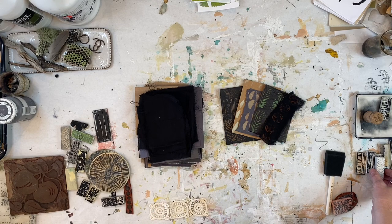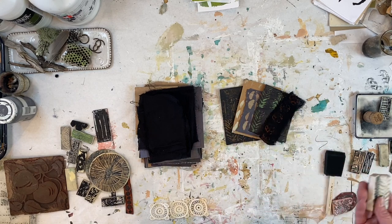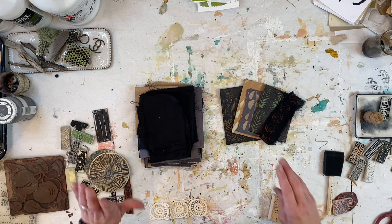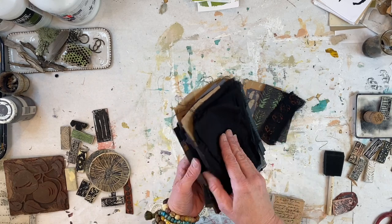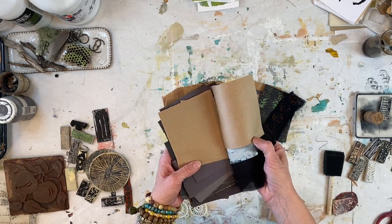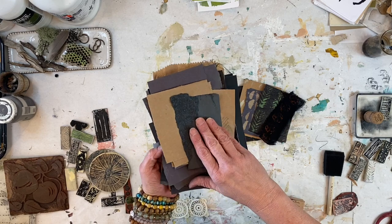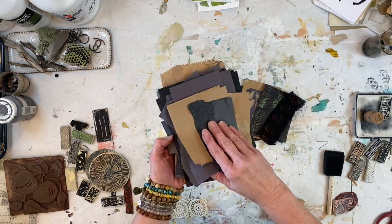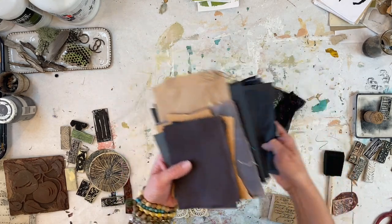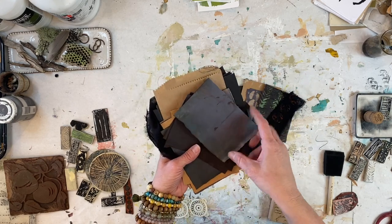Because I know not everyone has rubber stamps, I'm going to be using the carved erasers that I made in my previous video here on YouTube. We're going to be using black or dark paper. I went through my stash and found some fabric, some brown craft paper, some vintage black paper — it all reacts differently. I also had a piece of black tissue paper and some black paper that I had tea-dyed.